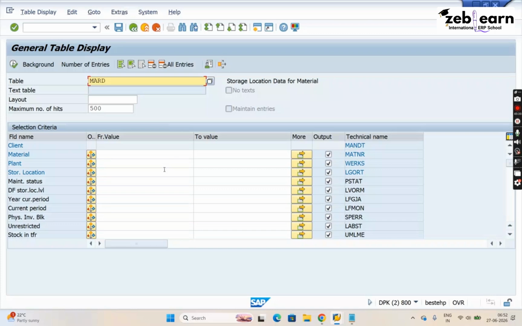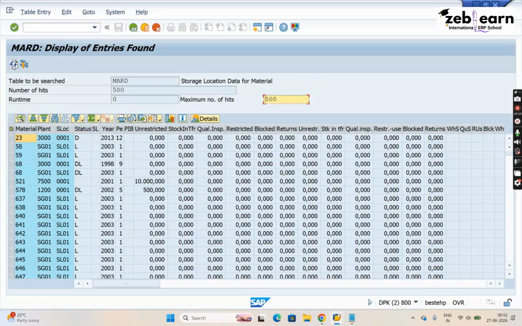Now, if I execute, see what will happen, it will show me three different data. First, the material number, in which plant that material is stored, and then it will also show in which storage location, because I told you, in every plant there will be many storage locations. If there are 10 storage locations in plant 3000, this material is stored in which storage location, that information you will get here.